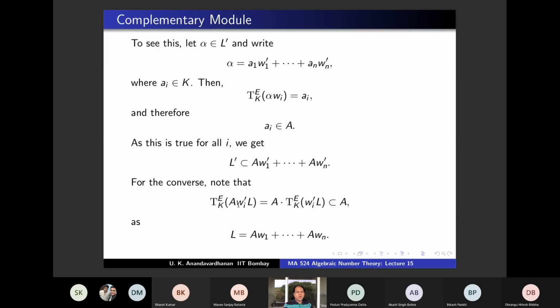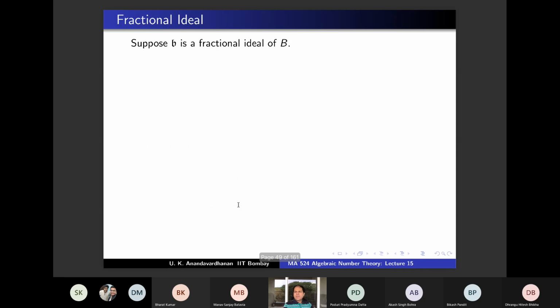Okay. So what is the conclusion? The dual of a lattice is again a lattice. And this is useful in various places. For example, you can take a fractional ideal. So we have defined the notion of a dual for any additive group. So if you have a fractional ideal, you recall what is a fractional ideal of B? It is a B module contained in the quotient field of B. So it's a B module contained inside E with the property.